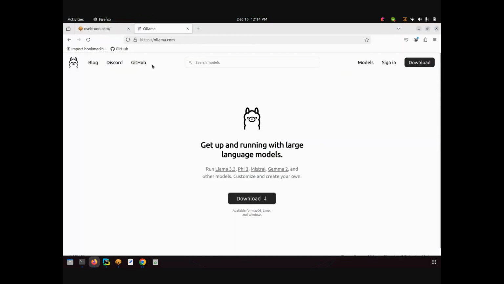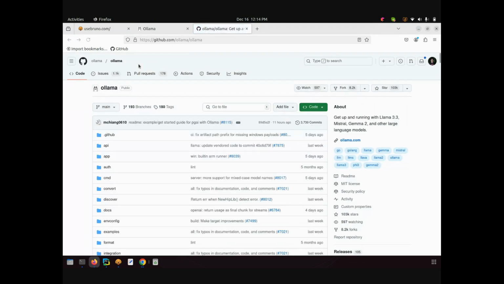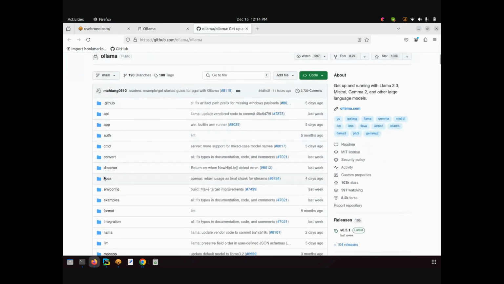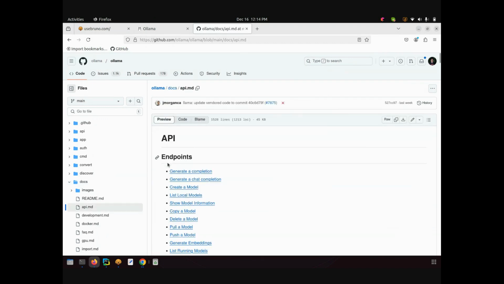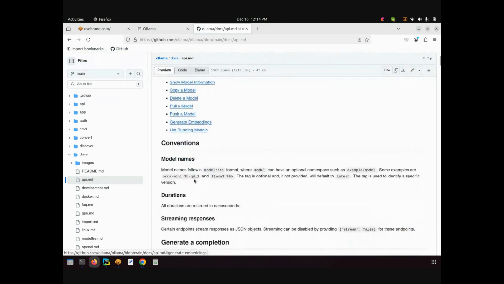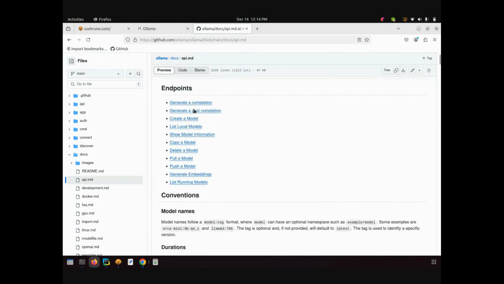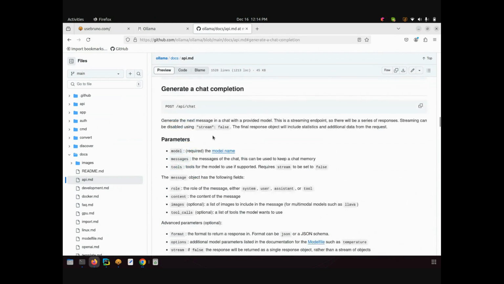So first things first, Ollama, you can go to ollama.com. You can go to the GitHub and find the REST API documentation. And that is the documentation you really need to start sending HTTP requests to your Ollama server. Okay. In this case, what we want to focus on is this whole generate chat completion endpoint. They're calling it an endpoint, but I'm calling it just a REST API.